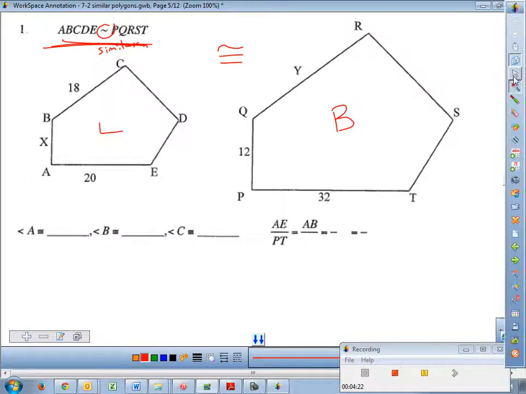Before they ask us to do all kinds of crazy things, they just want us to answer these questions. This worksheet was typed years ago before all the cool equation editors. This is supposed to say angle A is congruent to. Well, aren't the two rules, one, that corresponding angles are congruent to each other? Come on, man. My pen's not wanting to work. Sorry. And what's rule 2 again? I forgot. What's rule 2? Corresponding sides are proportional. That proportional thing is just that scale factor of 2 to 1, 2 to 1.